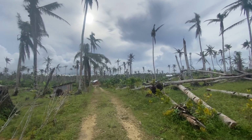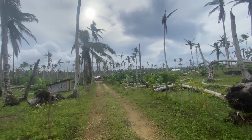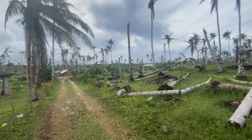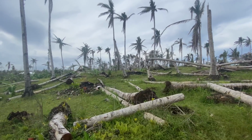This is the look of Siargao until recovery begins and different trees grow. But that density of coconut trees, to see it was quite shocking. To think that I was walking in shade before and we've lost 80% of the trees from the island. I don't want to dwell on it because I know this is just what's happened now and we need to move forward. We need to do something about these trees.